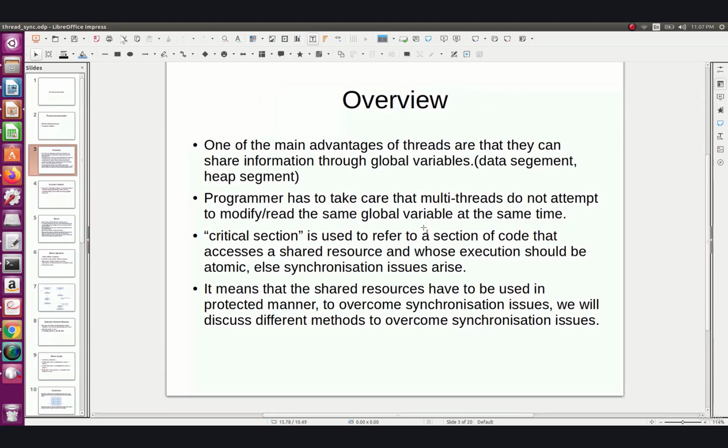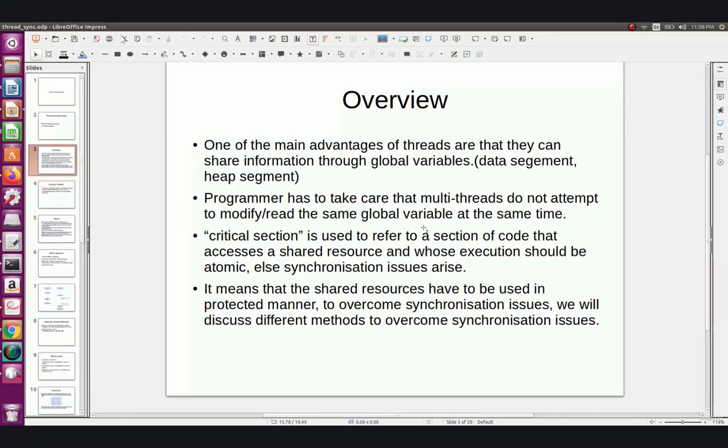Now let's see synchronization in threads. As we have seen in the basics of threads, multiple threads can execute in a process, and the threads share the global variables. That means the threads have access to the data segment and the heap segment.